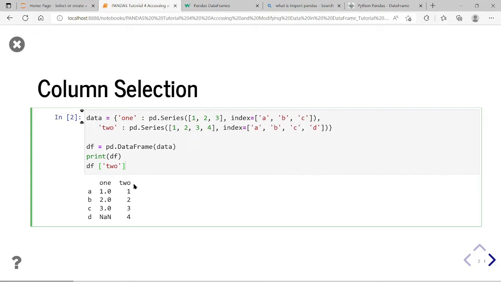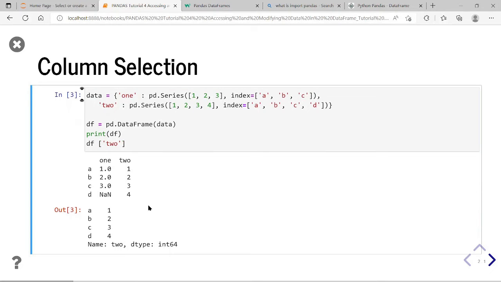Here I have given the column index 2, so only this column will be selected. Now let me execute this by removing the comment for this df line. You see that the data corresponding to column 2 only is picked up. The name of that column is 2 and its data type is int64. Now if you make it 1, it will pick up only the first column, that is 1, 2, 3 and NaN.